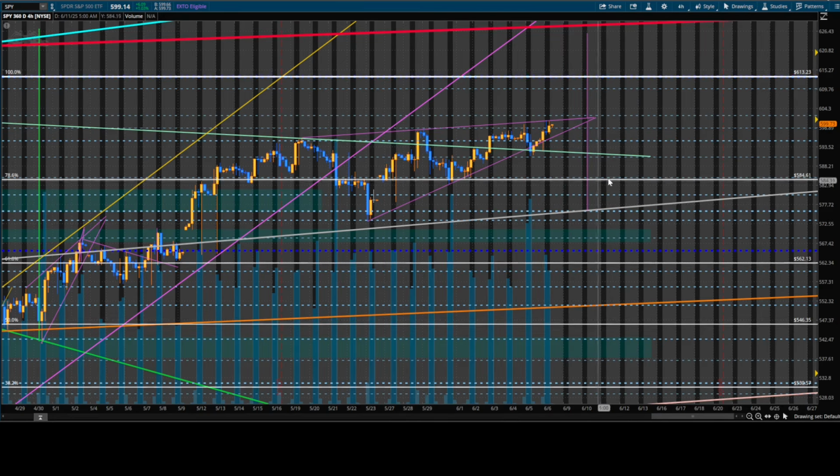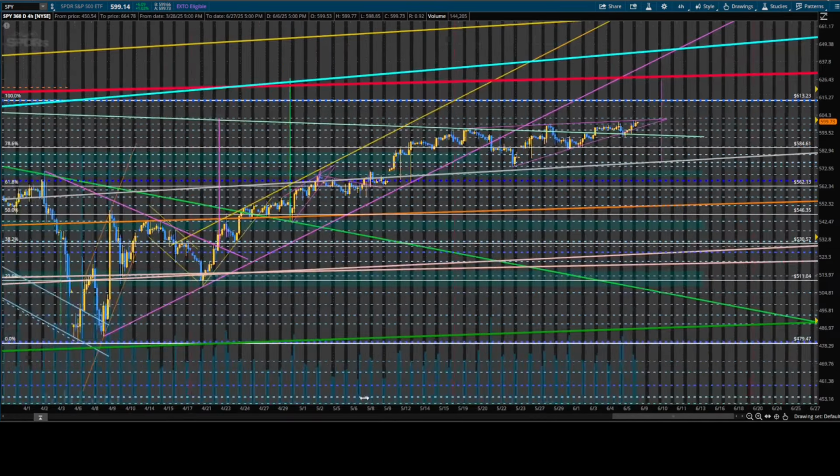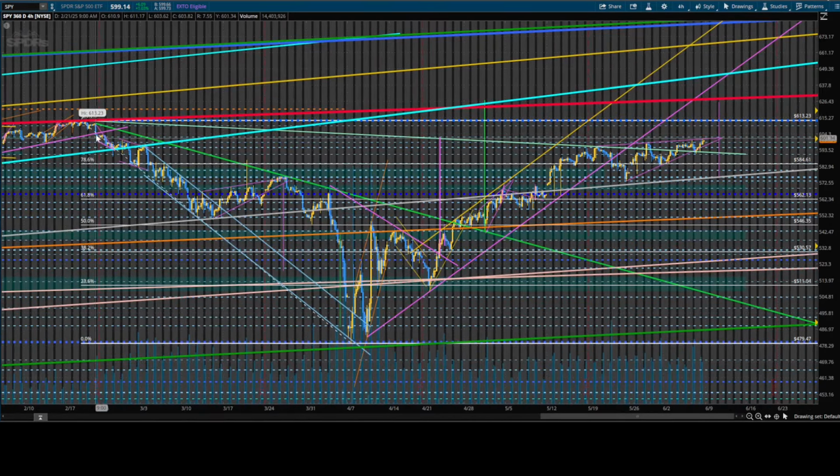So if it were to break to the downside, it would have to break back below this descending resistance line from that all-time high. So it would have to break around 591, 592, and it could bring it as low as roughly about 576 to 577. If, however, it breaks to the upside, and I'm not going to lie, the market seems pretty bullish right now, that could be targeting essentially this previous very strong resistance line around 625, possibly even up to about 630, depending on where it hits, which would obviously be breaking the previous all-time high.